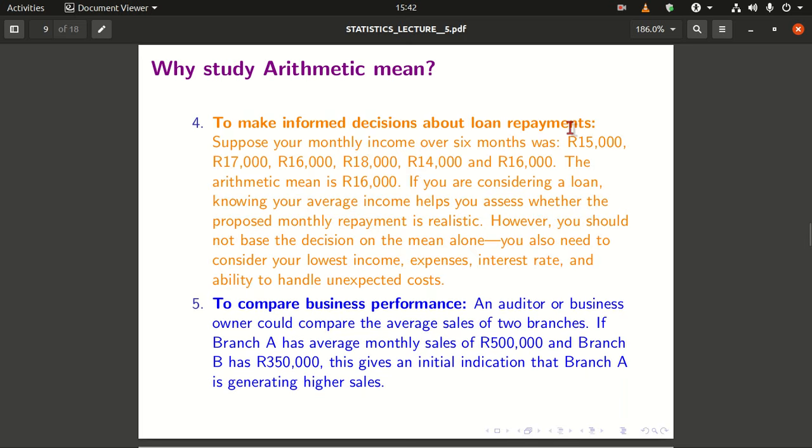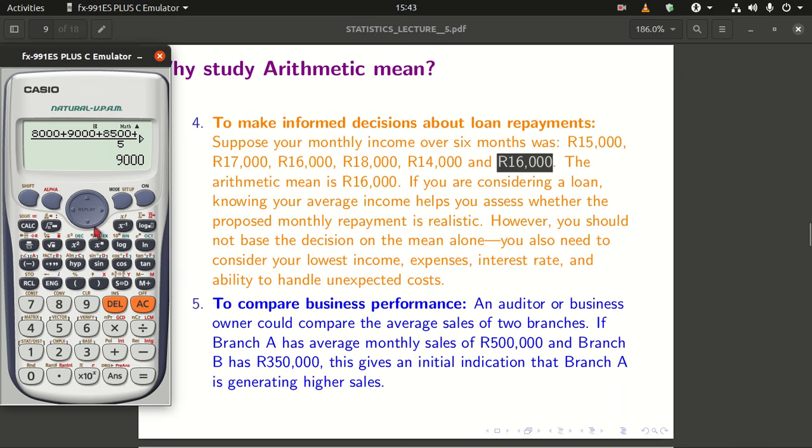Let's make an example that you are in sales. You are selling something, and now that you are selling something, in 1 month you make 15,000, the other month 17,000, the other month 16,000, the other month 18,000, the other month you have 14,000, and then your salary or your income is fluctuating, is not sitting in one value. By taking or finding the arithmetic mean or the average, and when you're using your calculator, of course, you will end up finding this. Let me not be lazy.